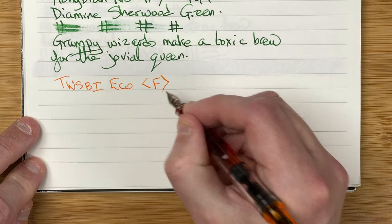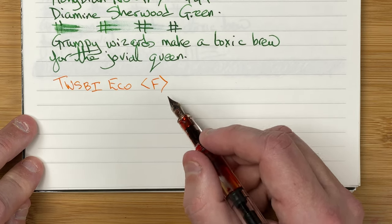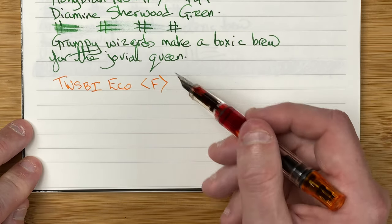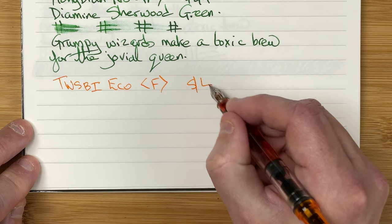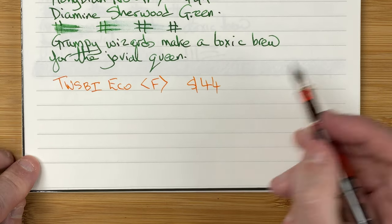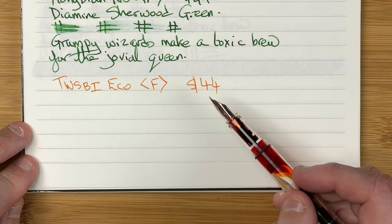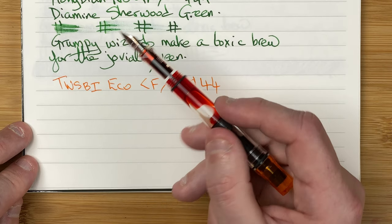with a fine nib. If it was through choice, I'd get either broad or a 1.1 stub. But this is what I've got inked up. And I say it's nice, it's all right. Just not exactly perfect for me. 44 Aussie dollars though. So the most expensive, but it's still under that $50. Now this was $44 when I bought it. It may have gone up because I've had this pen a couple of years.